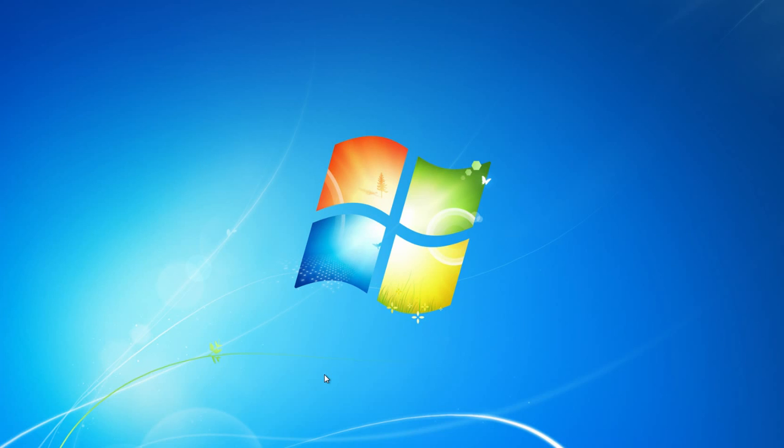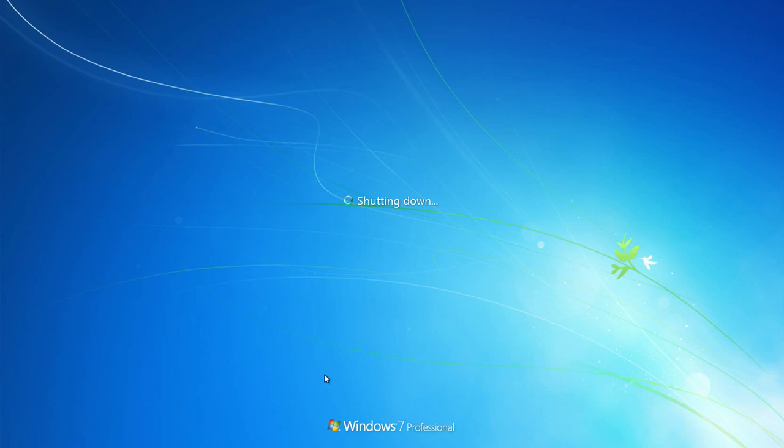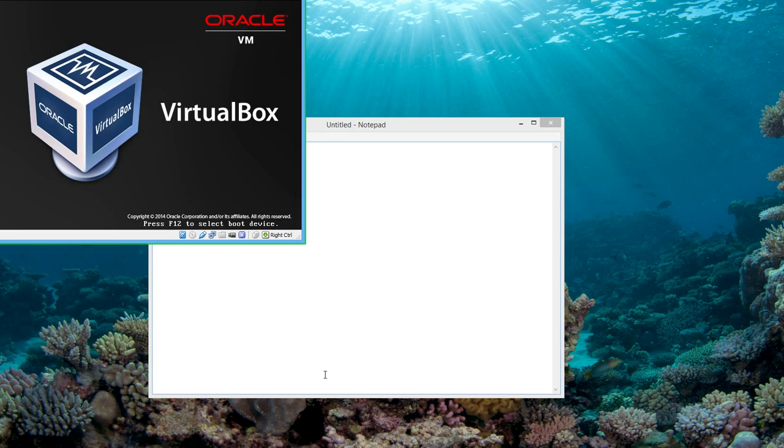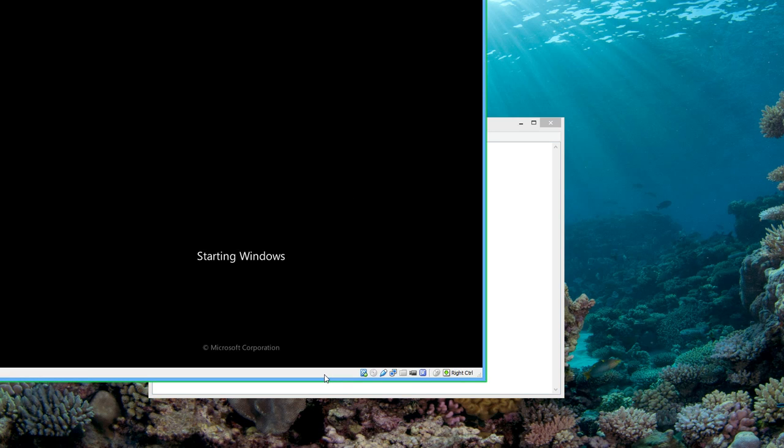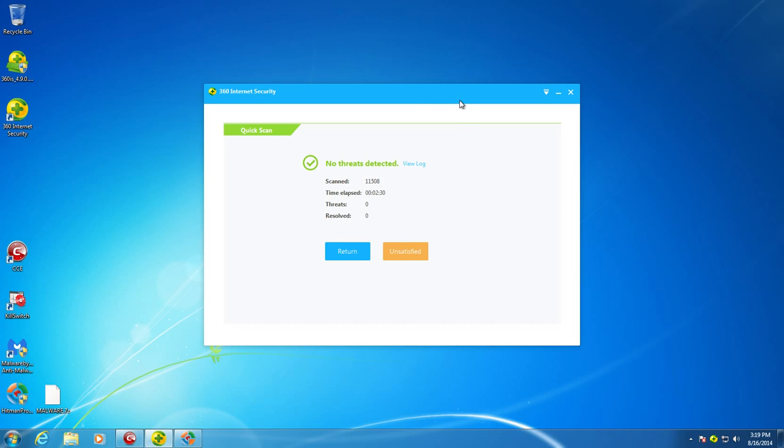And I'm going to do a quick scan with Qihoo, or why do I keep calling it Q360? I don't even know why I called that. We're going to do a scan with 360 Internet Security, and then as well as with Qihoo, Malwarebytes, and HitmanPro, see what it finds. So once the computer is finished rebooting and everything is back up and running and all the results are on the screen, I will be right back. Alright, so 360 Internet Security here found no threats on the system whatsoever.